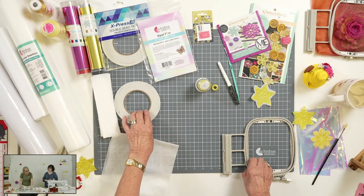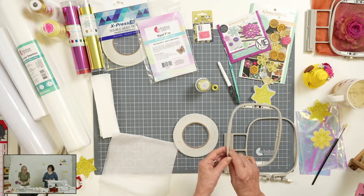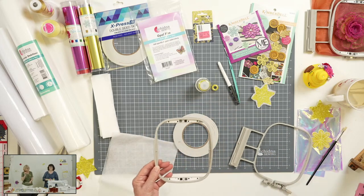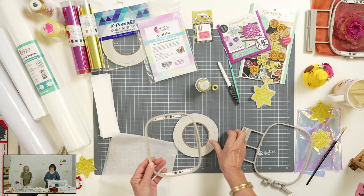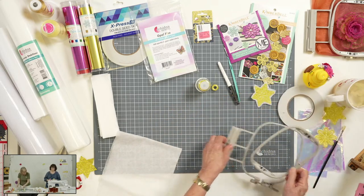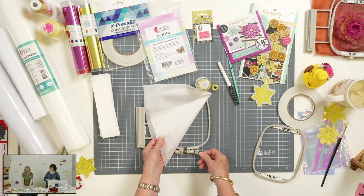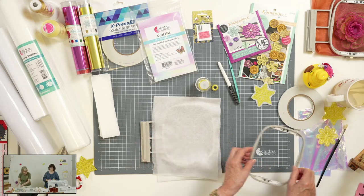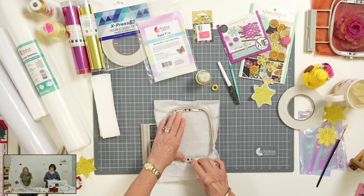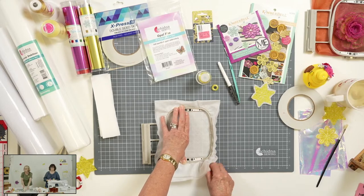The next thing, for my hoop, because we're only hooping a stabilizer and no fabric, it's very, very thin. So on the outer edge of the inner hoop. So that's the outer edge of the inner hoop. This is a really great tip. It's a lovely little saying to memorize. On the outer edge of the inner hoop, I'm going to put double-sided sticky tape all the way around there. Then when I place my stabilizer in the hoop, lay that on. Now I've just slackened it off slightly so that I'm not going to be using too much force. Pop that in there, press it in, tighten it up, and then just make sure that your stabilizer is as taut as possible, no wrinkles at all. So this is one time when you can stretch, and then make sure your hoop is nice and tight.